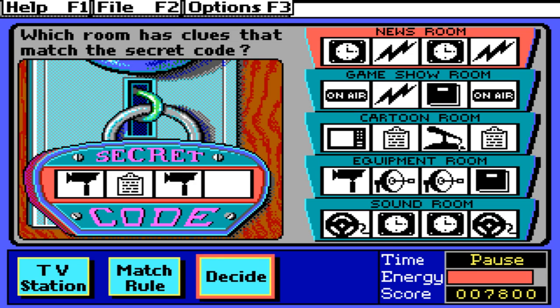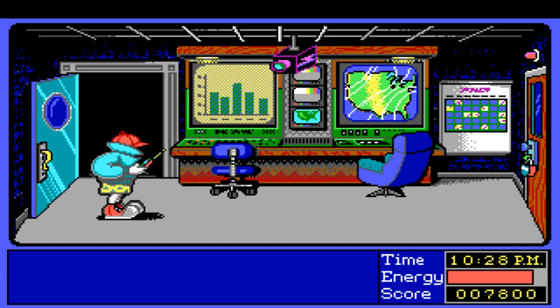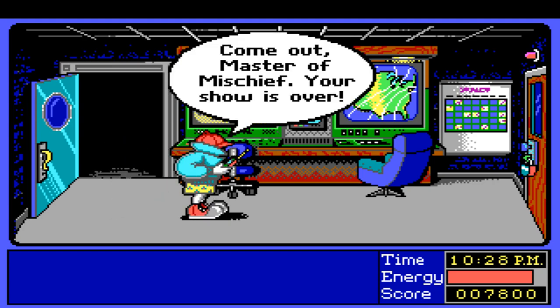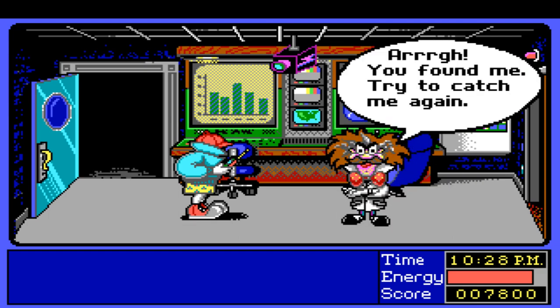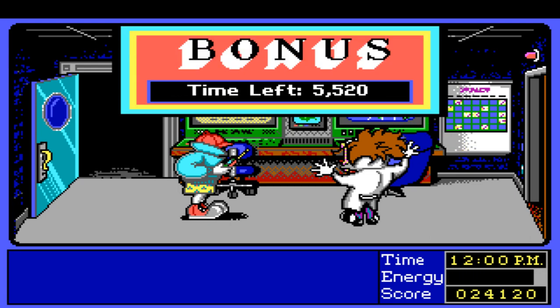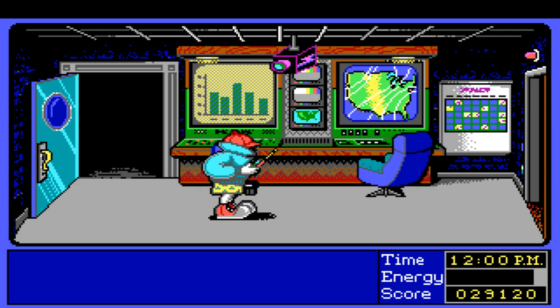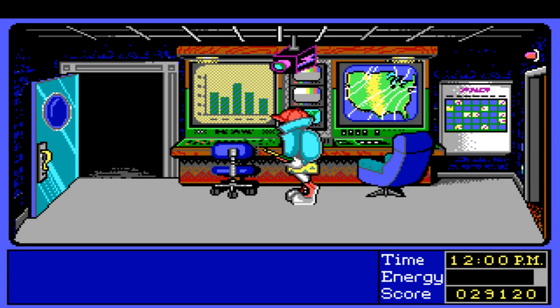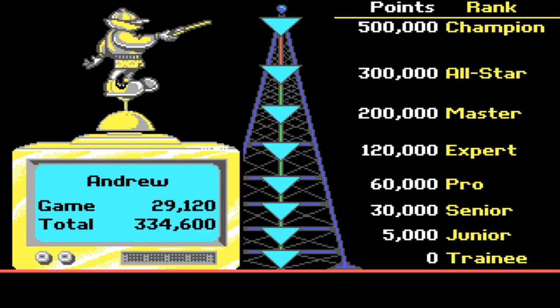Yep. Newsroom is the only room that's got the first and the third pieces the same. So time is 10:28. We lost a unit of energy. Energy is now 400 a shot. 5520 for the time we had left. So 92 minutes. So that comes out to 60 points a minute.